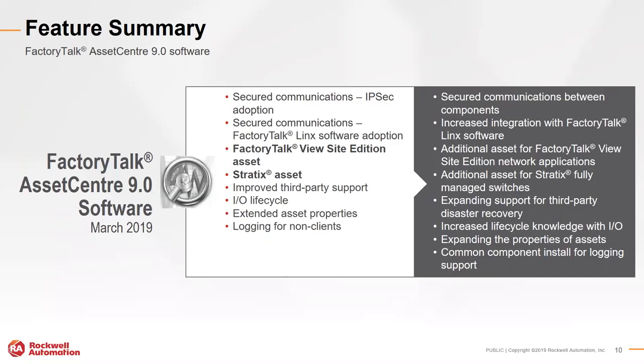The other thing to be aware of is that while this one does a lot of the assets, it doesn't necessarily look at network traffic. So we do have another product called FactoryTalk Network Manager. For anybody that has a toolkit, you have a license for FactoryTalk Network Manager. It allows you to configure and monitor the Stratix switches, so you can see a full topology of your entire network, including down to the controllers and the IO. And now it can also bridge through the backplane, so you can see DLR rings, you can see through an Ethernet drop to another network, and all of that will give you alerts and also an inventory. So we have those two tools, one for the networking side and one for the control side. Eventually we're trying to figure out a way to show that properly. A lot of the documentation around cybersecurity is around all of those products.